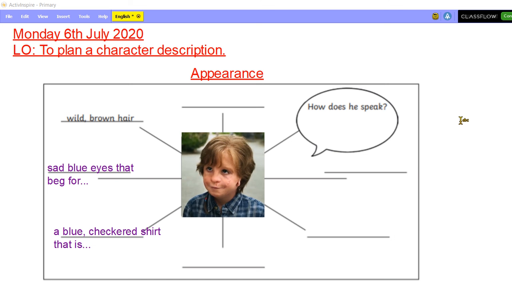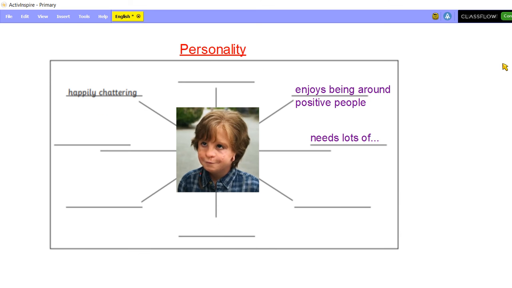So what I've done on the board here, you can see, is I've got a bit of a plan. So I've put August in the middle and then I've just started to create a bit of a spider diagram around him about this key word, his appearance. Now, when we think about describing a character, we mainly talk about the appearance because that's all of the things we can see. However, we also consider the personality and what that person is like, what their interests and hobbies are, all of that sort of thing. Okay, so we really need to bear that in mind as well.